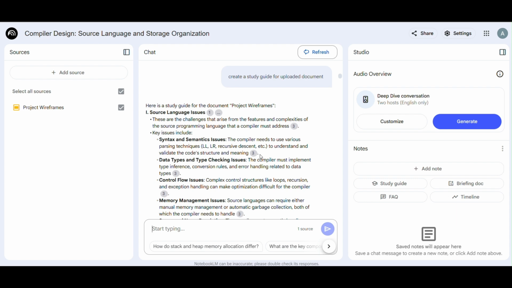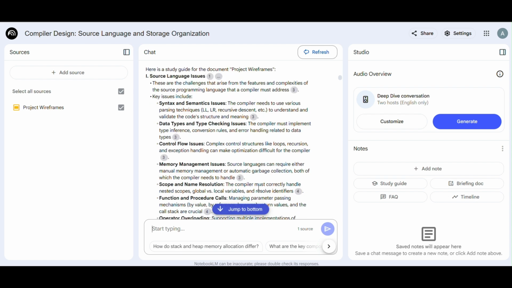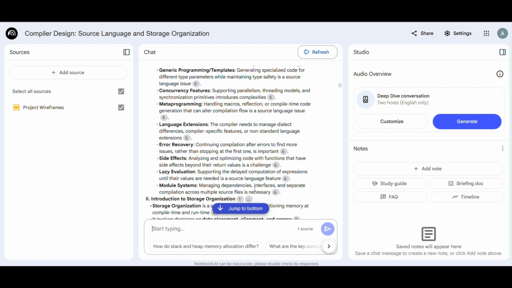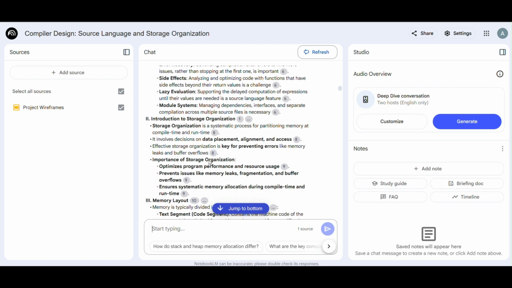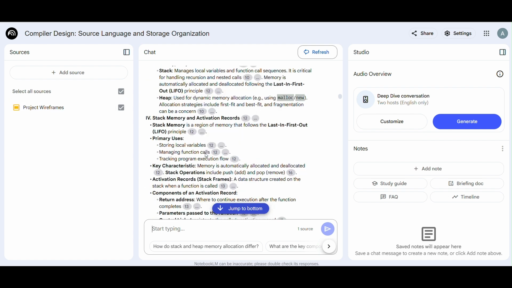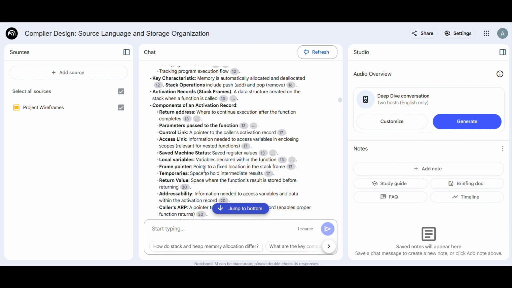Finally, use the generated material for learning, revision, or even sharing with others. So we can see all the topics which are covered in this PPT. This feature makes studying and summarizing content much more efficient. Try it out in NotebookLM and turn your research into actionable insights.